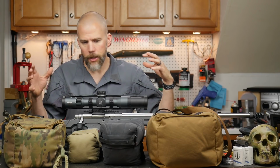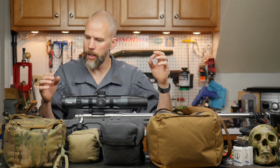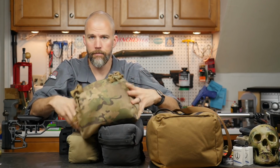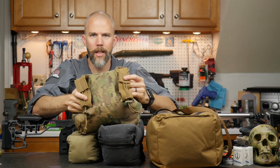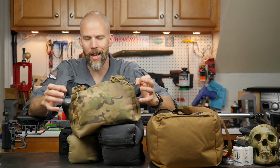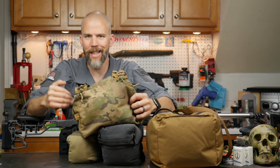So I'm going to talk about these from right to left, because that will go from the oldest bag that I have down to almost the newest, not quite in that order. Starting on the right here, this is a pump pillow, and this is from Wiebad. And I did purchase this guy with my own money. The pump pillow here is really a neat deal. Originally, this was the first oversized bag, anything larger than a sand sock or a bean bag, that I purchased. And I didn't originally think I was going to like it. I didn't think I was going to use it.